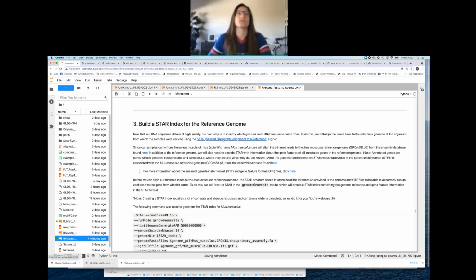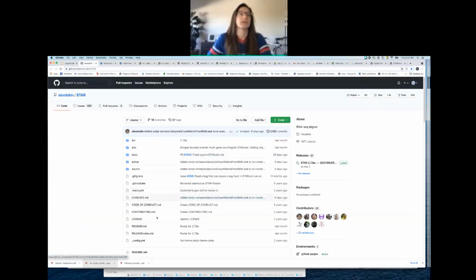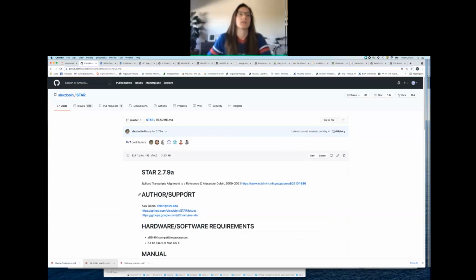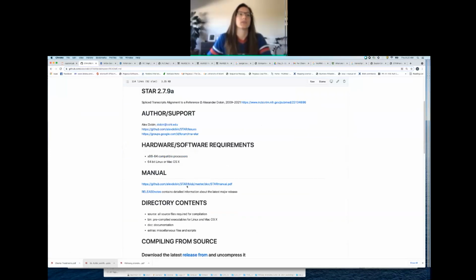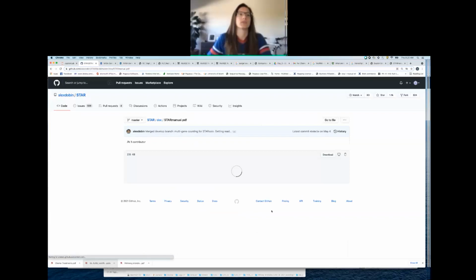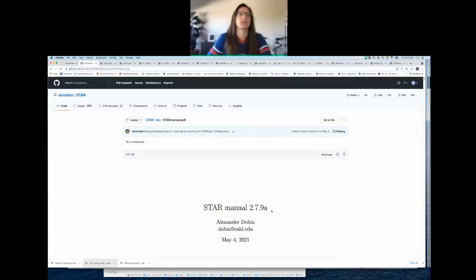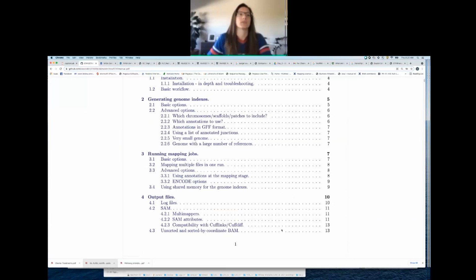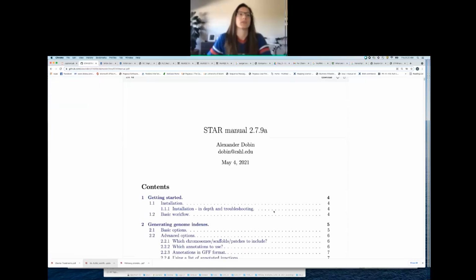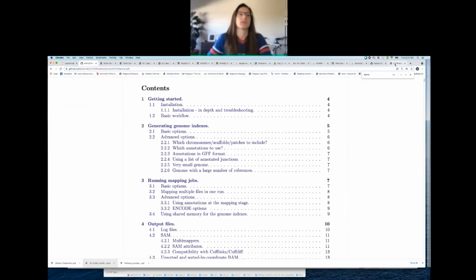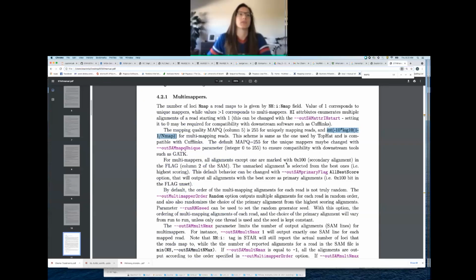This will give you the tool, and then in the README of the tool, you can grab the manual here. In this manual, you can also download it and save it as a PDF, which is what I did here, just to make searching easier.